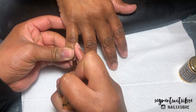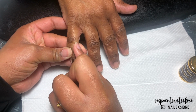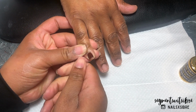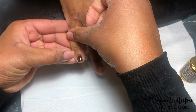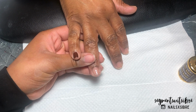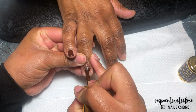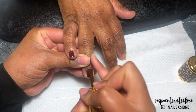It's time for some color. Okay, y'all, make sure that these color layers are thin. I cannot emphasize that enough. Make sure that these layers are thin and cover the free edge. Always look and make sure that near the free edge you don't have any faint colors. You want to make sure that you pour down all of the gel polish. I will show you guys eventually a separate technique, but this is the quickest one for me. And you get full coverage and full pigment.